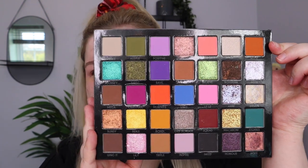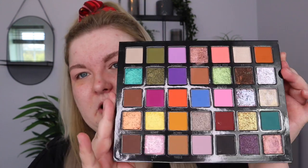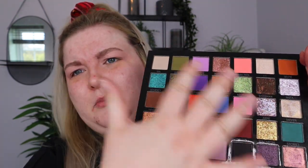In today's video, I'm going to look at the new Bperfect Dream Big Manifest Palette. I'm going to give it a try. When I first saw this, I actually really liked the look of it. This is what it looks like on the inside, and from what I can gather, it's a very Marmite sort of palette. You either love it or you really don't like it, and from people's comments, they generally don't like the jumbled up look of the palette.